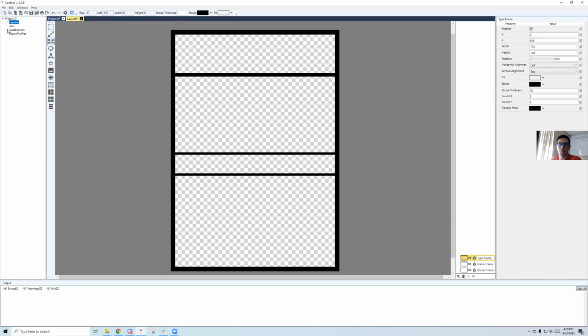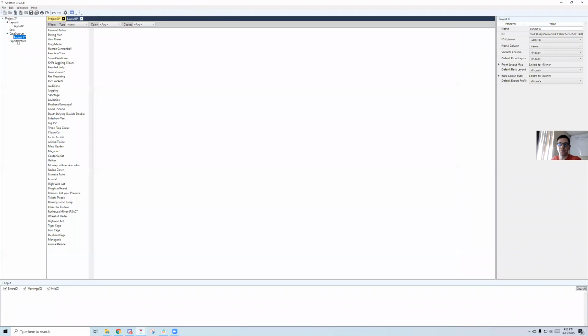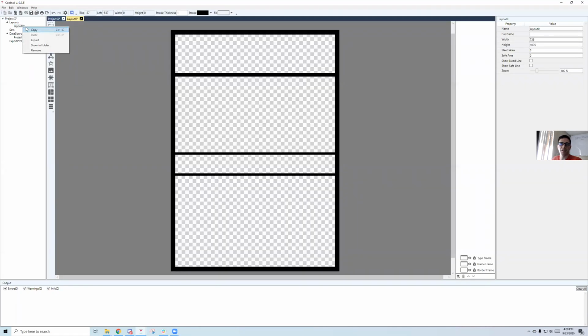let's see, is project X, is it layout, data source, here we go. Yeah, we want to go back to our original data source, and now that we're creating a layout, we need to go here. You see this default, I said we were going to talk about this later in the last video, so we want to go to default front layout, and make sure that it is layout 0, which is what we have up here. So let's rename layout 0, if we can do this, let's see. We're just going to name this project X, or maybe we'll just name this card frame. Okay. So this is card frame now, which is what you'll see here.